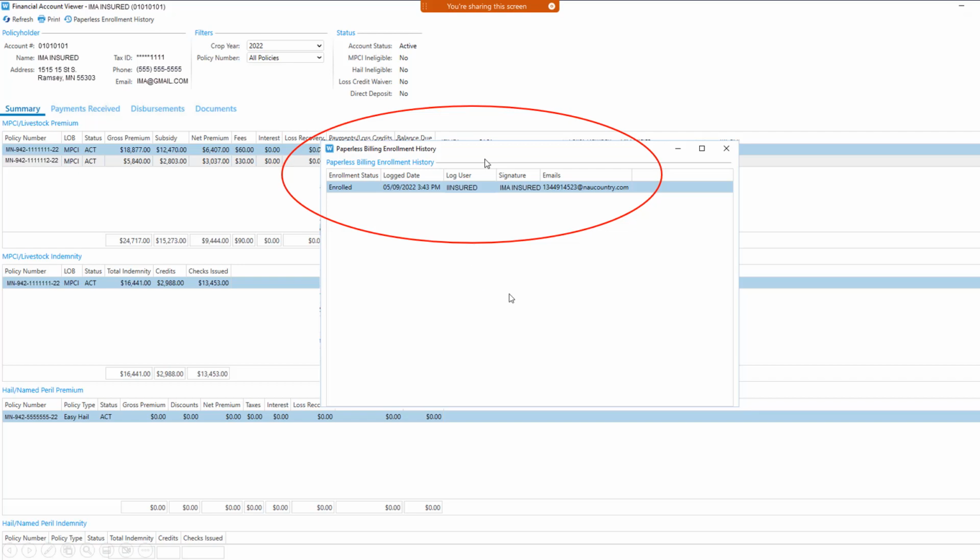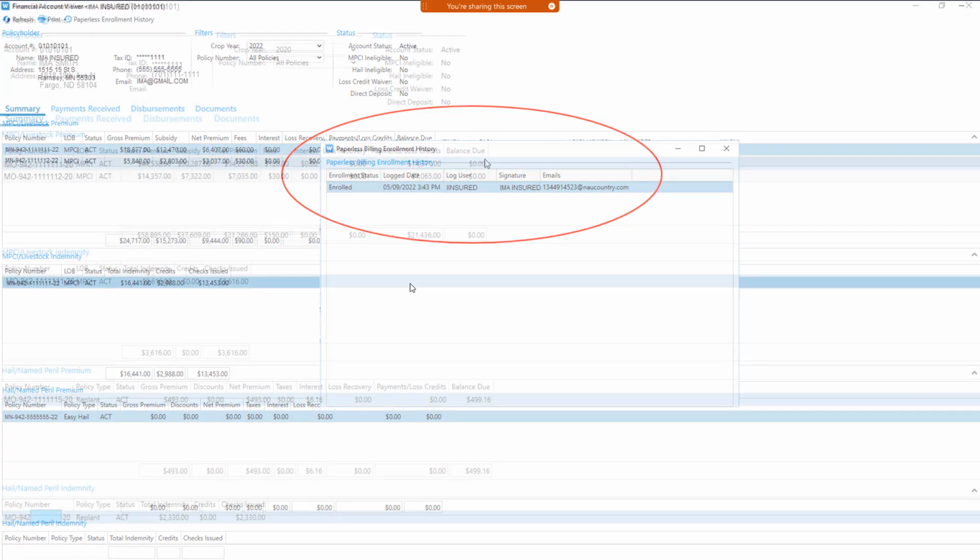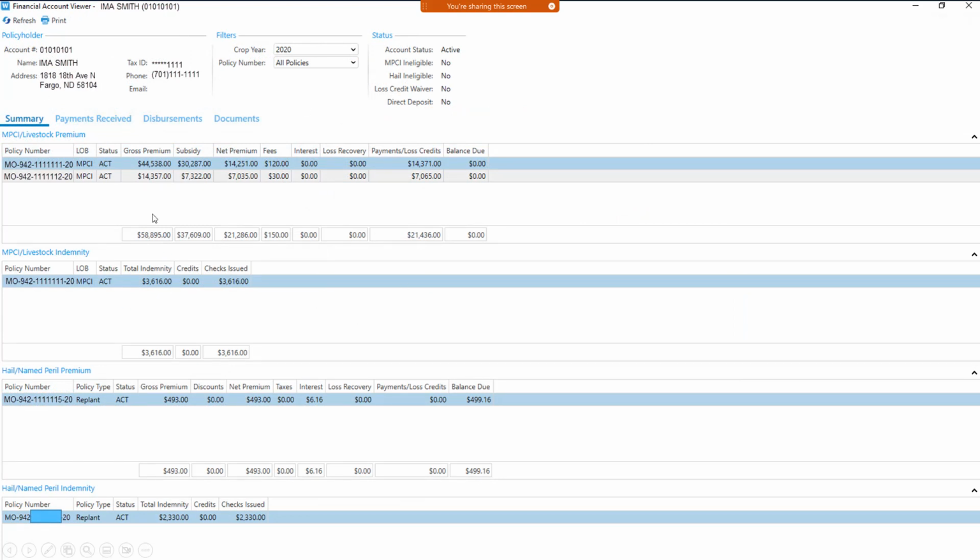All right, so moving on from the paperless billing enrollment, we're going to go back to our financial account viewer. I've switched people here, so that's why you'll notice this is what it looks like if they're not signed up for paperless billing enrollment. It won't have that option up at the top. There is a lot to cover on these screens, so we're just going to take it step by step. I'm going to explain some of the stuff which will probably seem very basic to you, but that's okay. We'll start right up in this top left-hand corner.